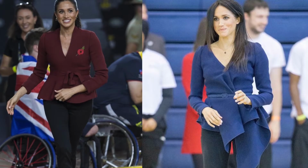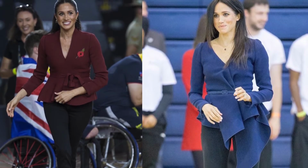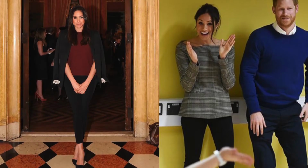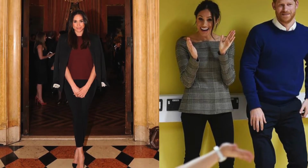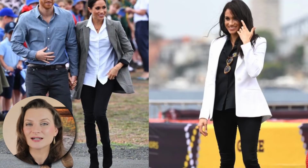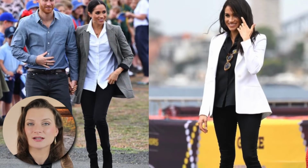Not only does it create a lean line, but it's a very on-the-moment styling trick. By wearing your shirt untucked, you allow the top to drape past the waistband. Make sure to select pieces that are medium to long in length to keep your torso looking long. Here, Megan wore untucked button shirts with a blazer on top and skinny jeans on the bottom to balance out the extra volume.